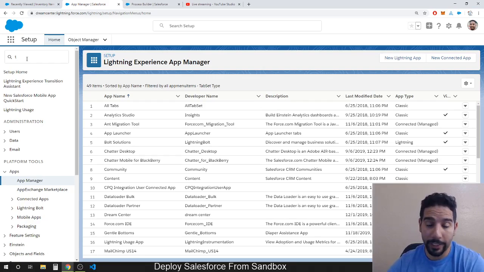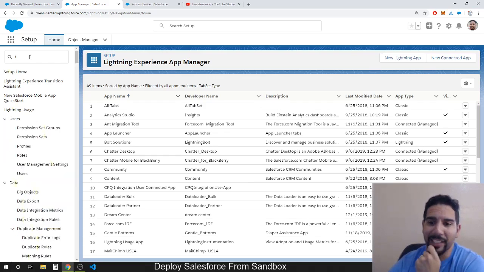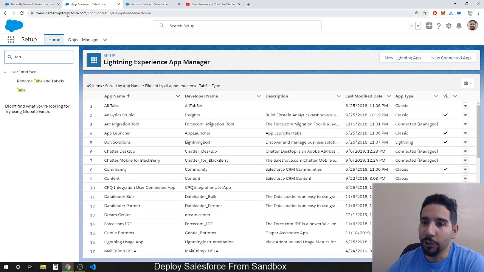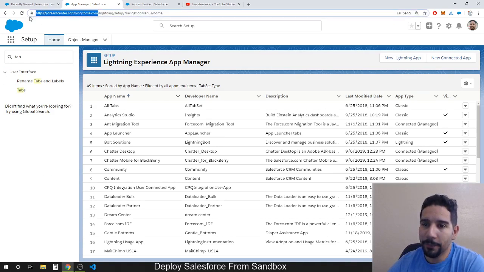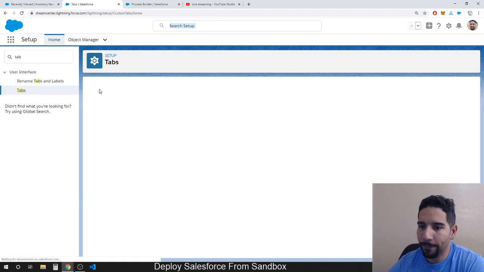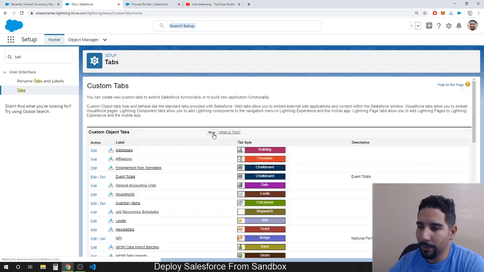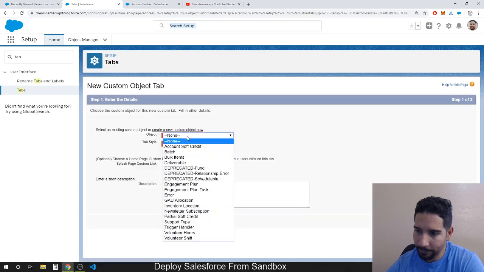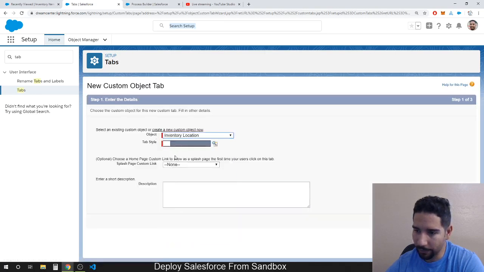So earlier we were looking in the sandbox. Yeah, so make sure you know when you're in the sandbox. You can tell by up here, and also in the sandbox at the top there's a thing that says you're in the sandbox. But if we try to create the tab now, see, inventory location. Okay.